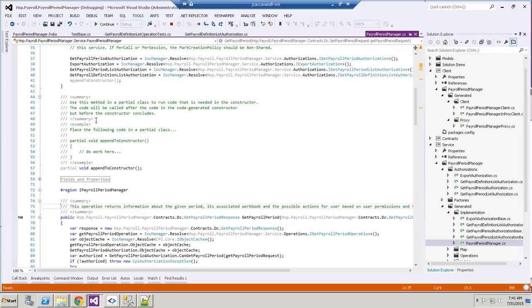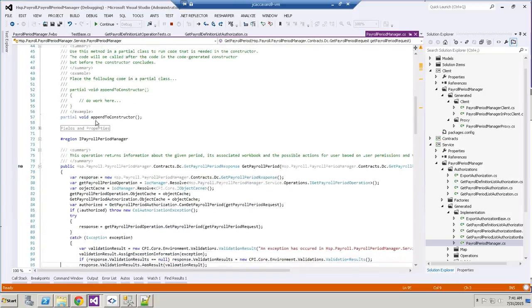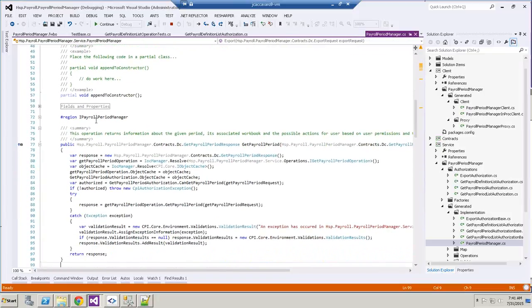Okay. But comments in generated code are a little different, because if we change the code generator, then we can change the comments. So it's a terribly different story.